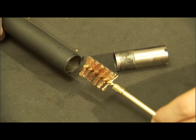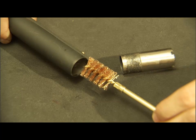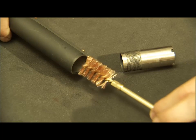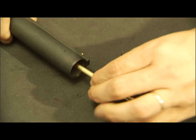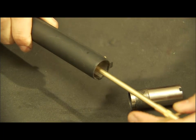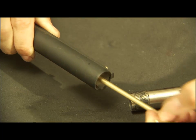One of the key features of the deluxe law enforcement cleaning system is the ability to get in and clean your choke tubes. By attaching your 12-gauge bore brush to your solid rod handle, you can simply insert it in until you feel the bore brush hit the threads of your choke tube and turn. This will clean all the carbon, fouling, plastics, anything of that nature out of the threads for your choke tubes.